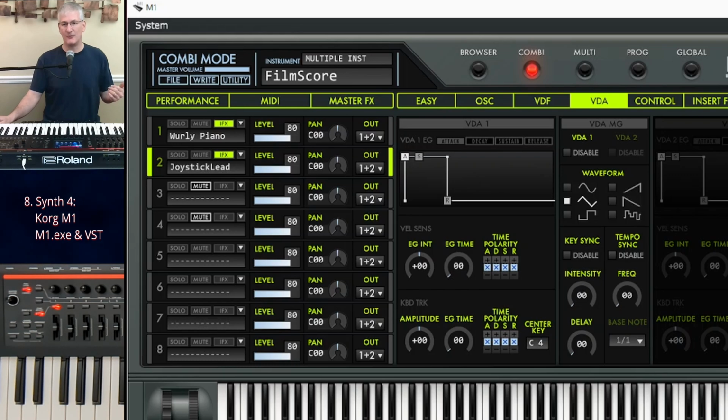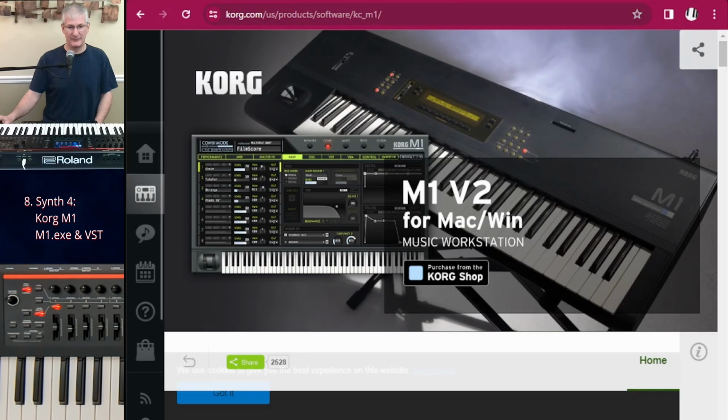So the great thing about the M1, a lot of tones, you can load more and save them. Downside is some of them are dated. Upside is you can do the full wave editing. There is a free version. The paid version is $100, although sometimes you can get it on sale for $50. Zenology is $230. Contact Player is $300. So if you want a lot of tones, you might end up paying for it.